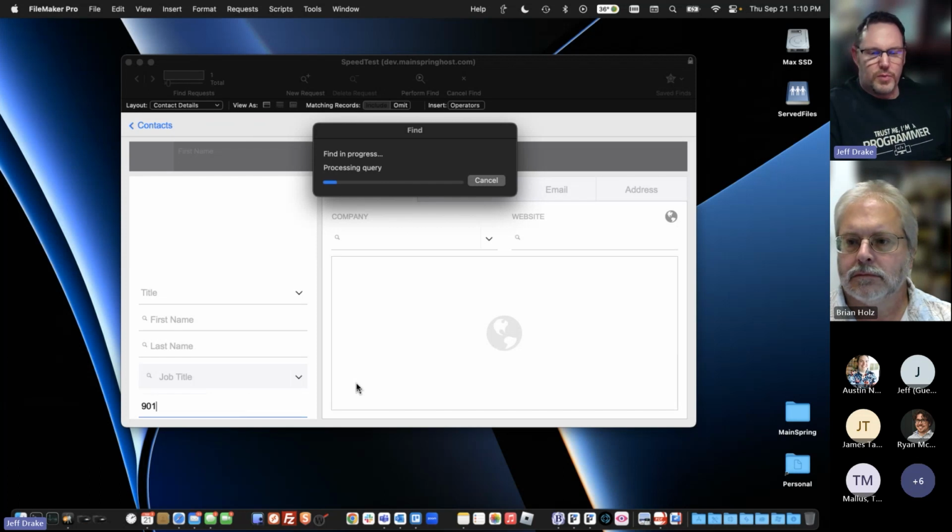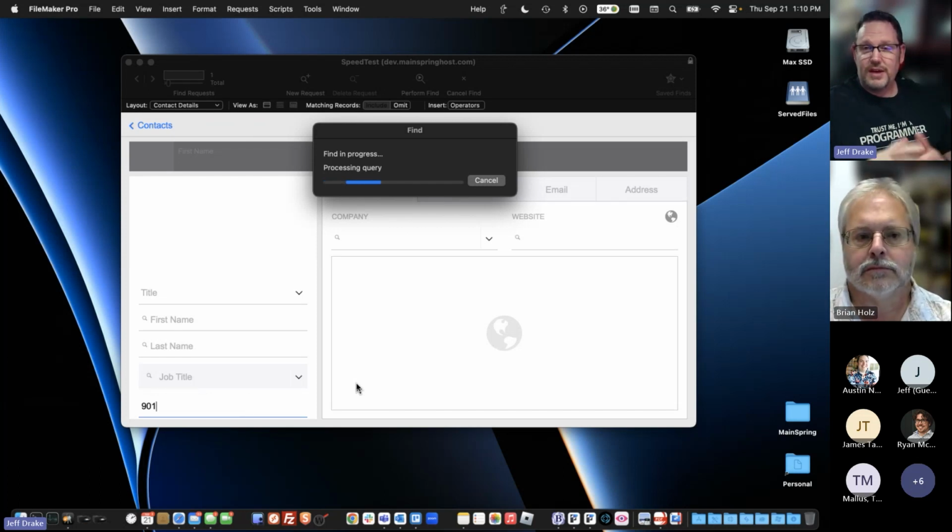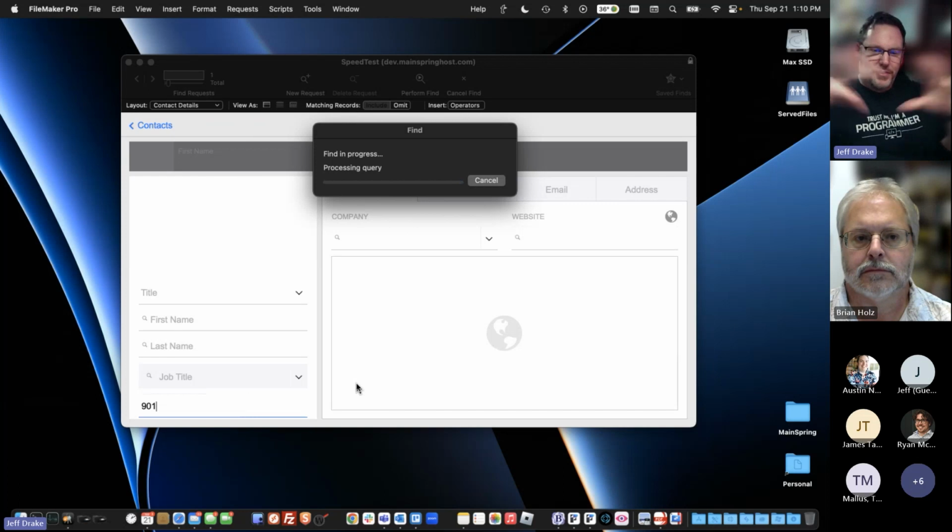Personally, I find that 3, even 4 jumps, 4 relationships are probably not going to cause a huge problem. But one thing that can really slow you down is when those graphs get really big. When you've got 5, 6, 7 relationships out, that can cause a problem. And a lot of times it will become what we call spider graphs. Looks like a spider. You've got this one table in the middle and it just goes out in every direction.